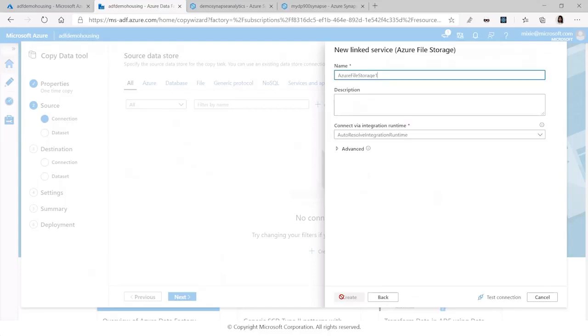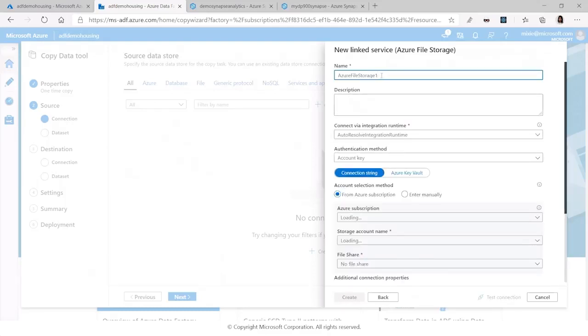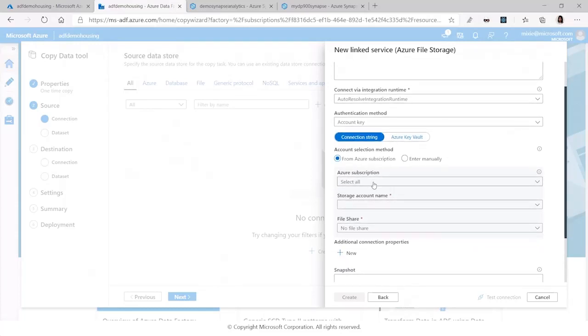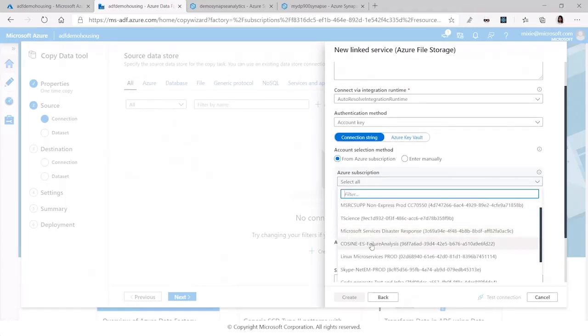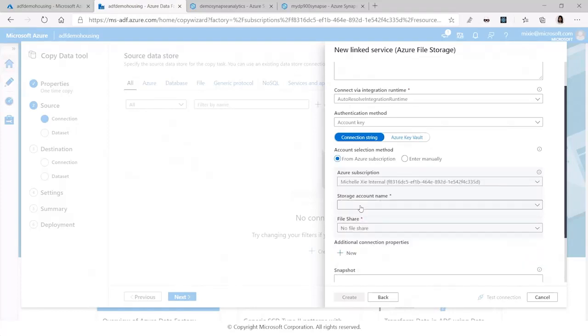I'm going to hit continue, and I'm just going to call this my Azure file storage. I can give it a description. So I'm going to use the integration runtime, and the way that I'm going to access it is I'm going to use the user connection string. So from the Azure subscription, I need to pick my internal subscription. There you go.